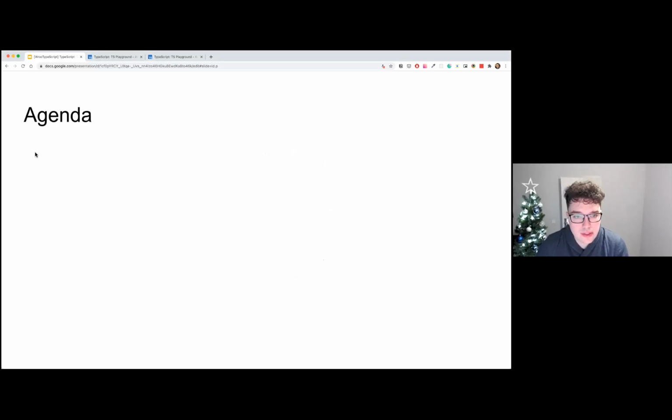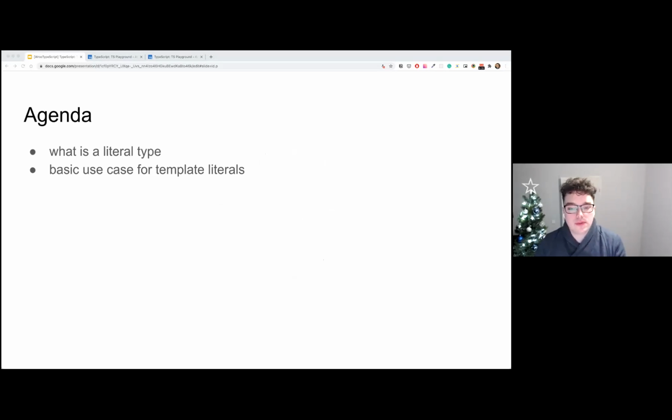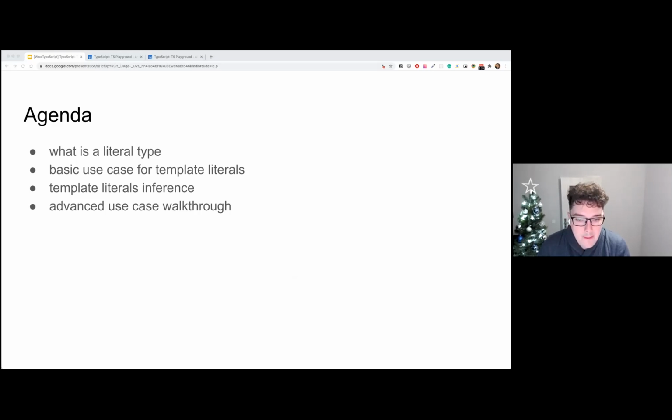So let's go to the agenda. So what are we going to talk about? First of all, we will start with what is a literal type. What can be a basic use case for the template literals feature, the new feature. We will stop for a little bit to discuss how the type inference works for template literals.